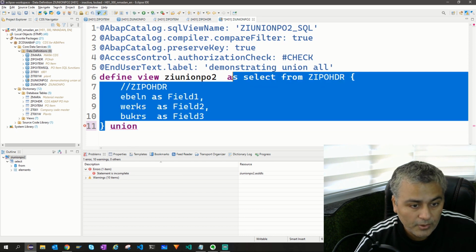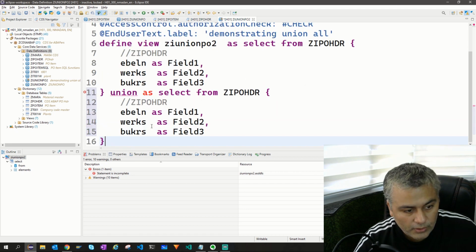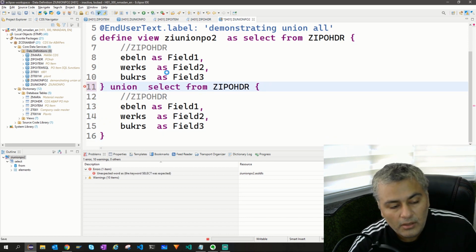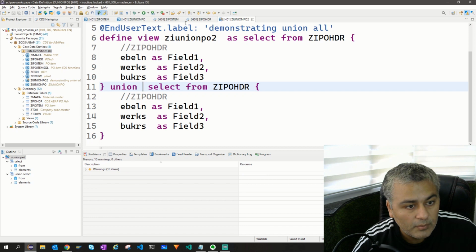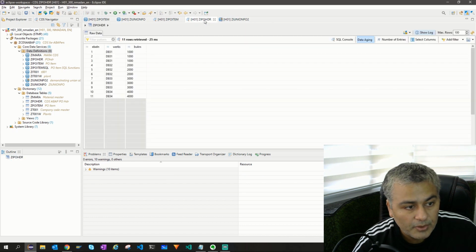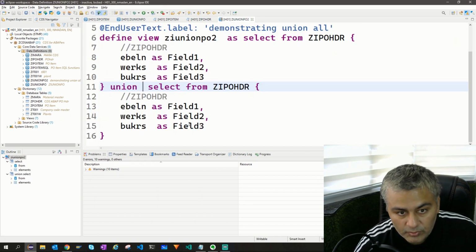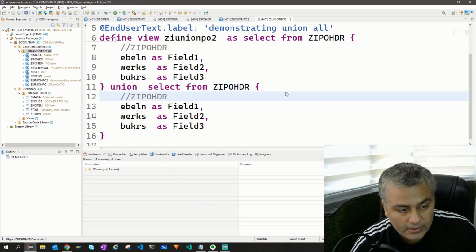So I copy this to here, right, and I remove as. How many records do we have in PO header? In PO header we have 11 purchase orders total, and I choose 11 from here and 11 from here. It's the same table, right? I just say activate, and hopefully it gets activated. Yes, it is activated. I say F8.